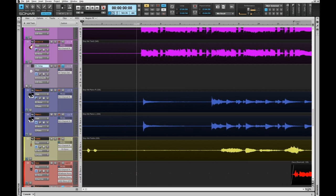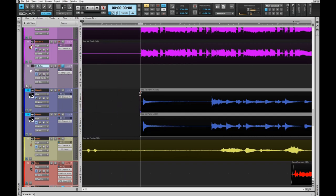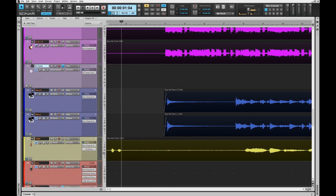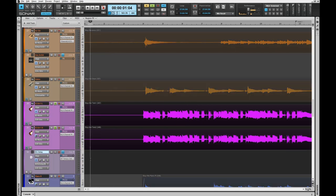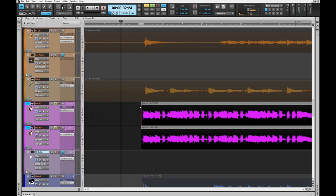So what I'm going to do is zoom in here. Seeing as we're here, let's start off with the piano, shall we? So we're going to get rid of everything before that point and do a little fade there. And we don't need this. In fact, we don't need anything, do we, before this point, before he starts playing properly. There, the electric guitars, if we have a listen to those, they're not contributing a lot of noise there, but we're still going to tidy them up.